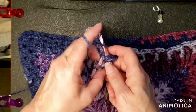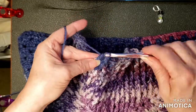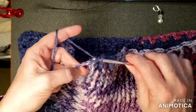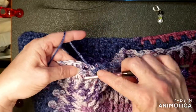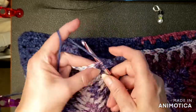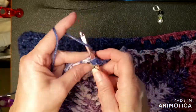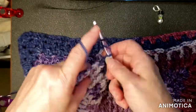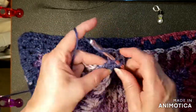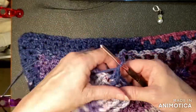Now remember, all of the patterns that are able to have links that I talk about in this video will be linked below. This is called the Glorious Granny, and it is by Fiber Spider, and I will link that pattern below for everyone to go and view. If you are not making it already, then maybe you could still join. There's plenty of time to catch up, or you could do one of the big blankets. I'm just letting you know that that's what's going on, and that's an update on my granny squares.